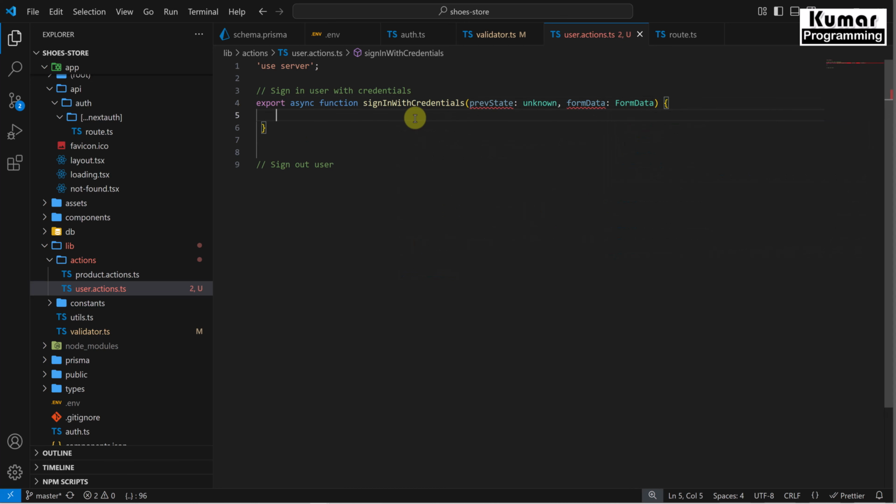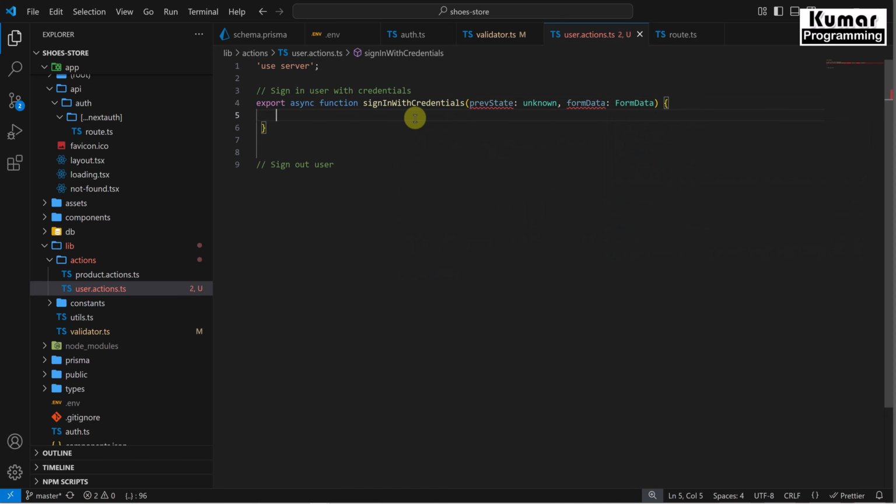Now what we can do, we can just test it quickly. Now here, if we just write our sign in, it should redirect to the sign in page, right? Now if you see here in the center, we are able to see the sign in page. Now we are going to work on the sign in page.